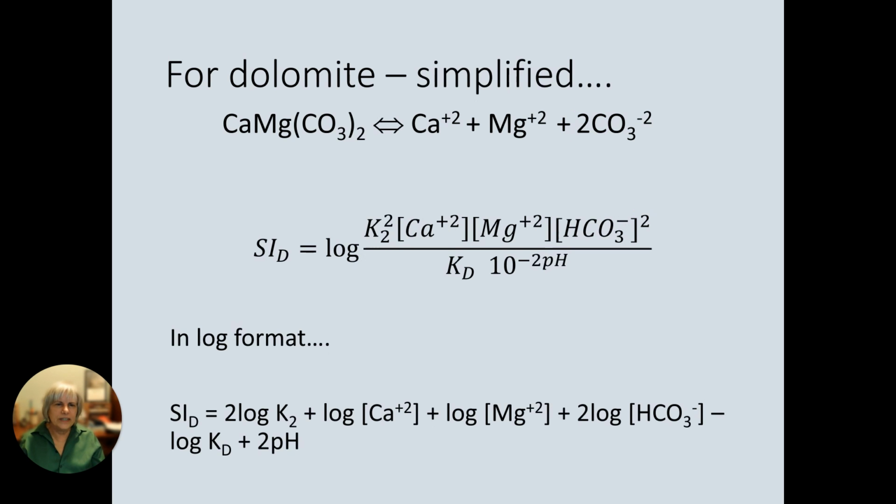So the way we do this is we convert the CO3 into the bicarbonate concentration. And in doing that, I have to bring in that K2, and I have to bring in the hydrogen and the pH. Again, you don't need to worry too much about the form of this or how we get to this. You just need to be able to use this. And we'll spend more time, as we move forward, talking about what this all means.